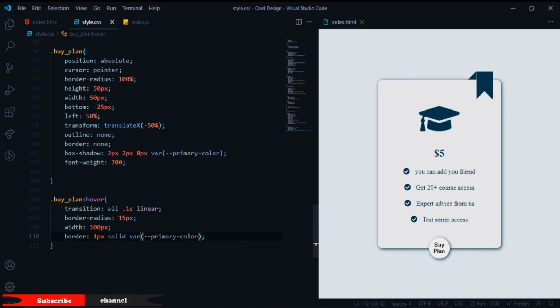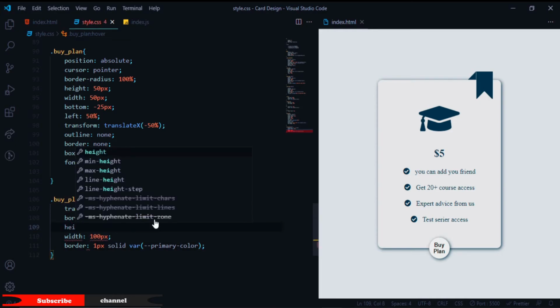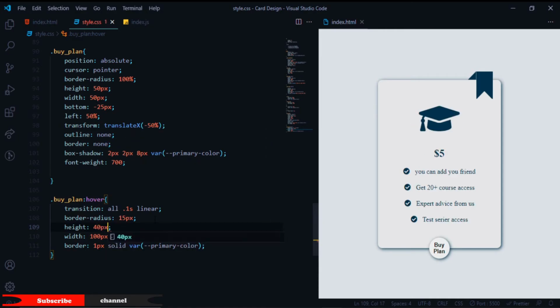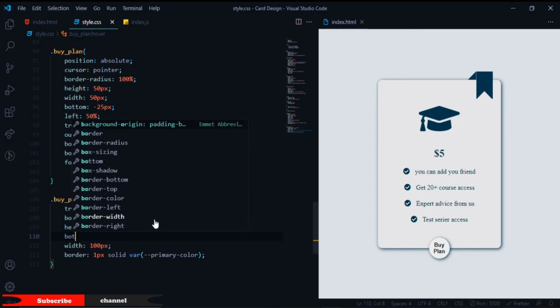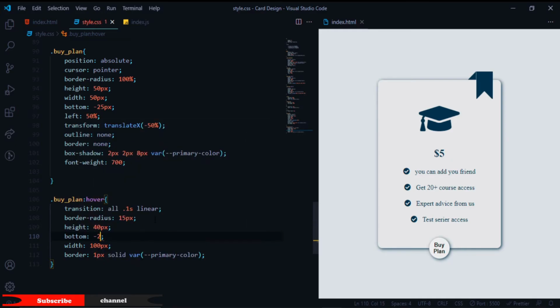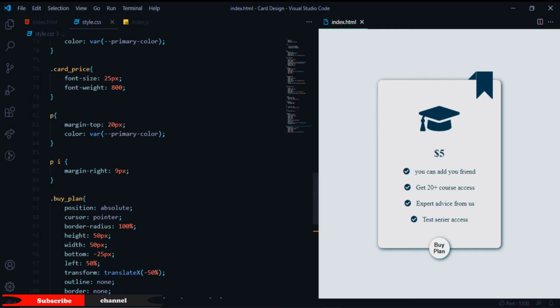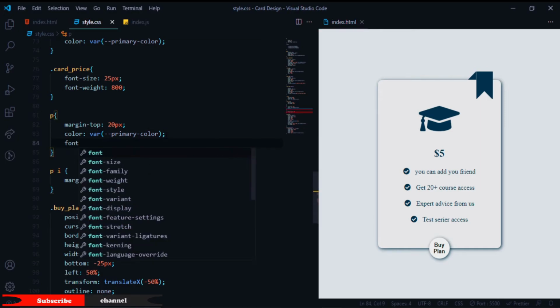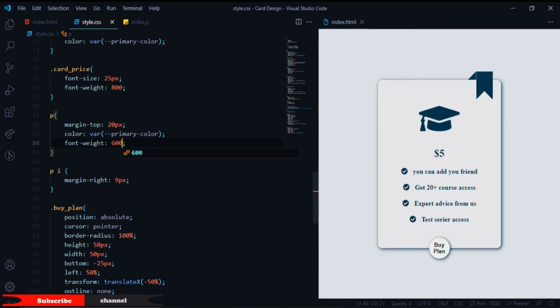And if you want to decrease the size of the button, then just add 40px, and from bottom now it is minus 20px, half of the height of it. Text also looks good. Just add font weight to it for the text, and I think this looks good now.